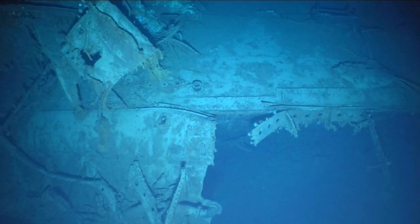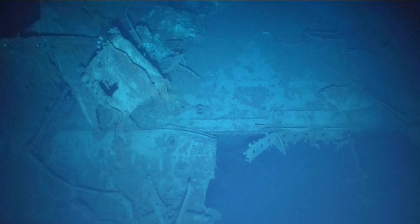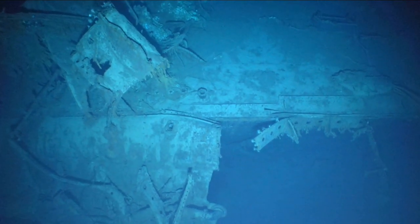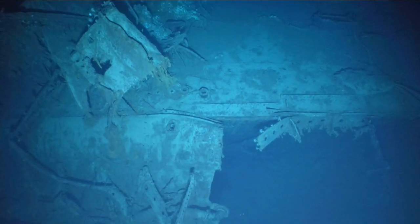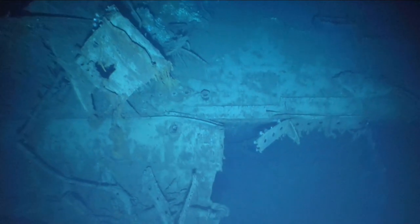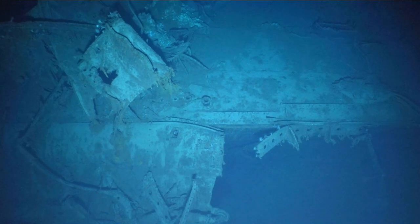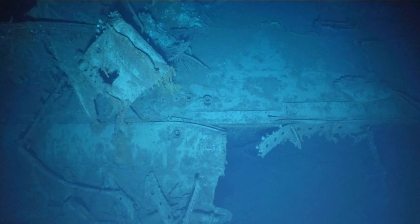Well, the main difference was that the Yorktown was built as an aircraft carrier, and these two ships, Kaga and Akagi, were built as, this one was initially laid down as a battleship. Akagi was laid down as a cruiser. And then later, once they were being built, they were added the flight decks to make them into aircraft carriers. So they weren't built that way from the ground up, but Hiryu and Soryu and a few other later Japanese aircraft carriers were designed as aircraft carriers. They also had a unique way of positioning the islands and the smokestacks.